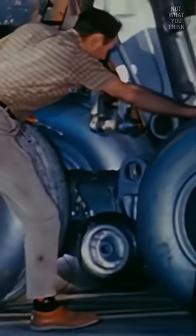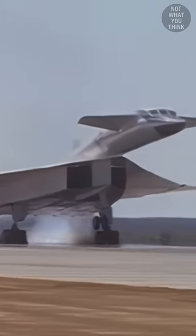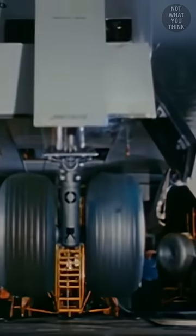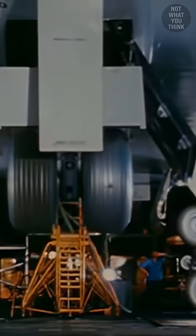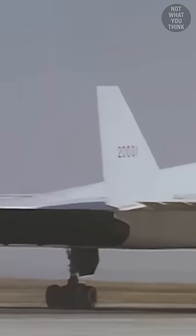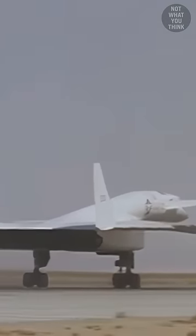The fifth wheel was not meant to take on the weight of the aircraft — it was there to prevent skidding. To accomplish this, the fifth wheel measured the true ground speed of the aircraft with no slippage. One of the main wheels also had a speed sensor. These two data points were sent to a braking computer, which could predict the slip point and relieve the brake pressure to prevent the aircraft from skidding.